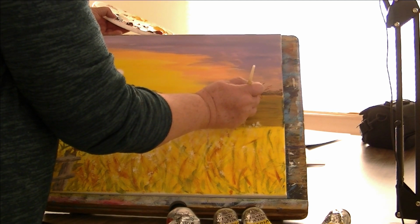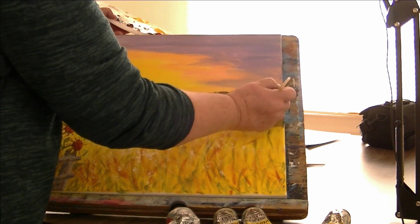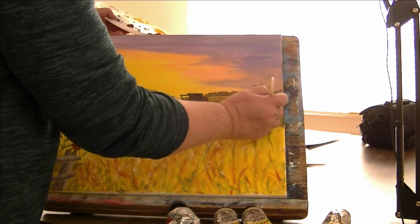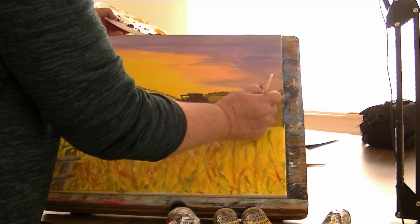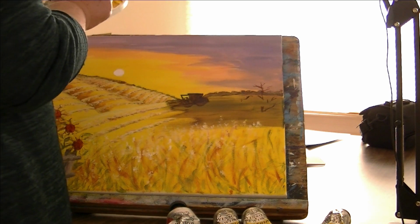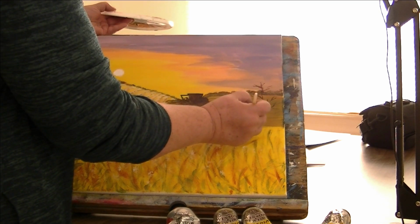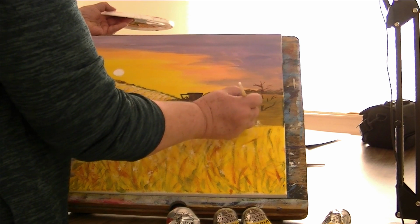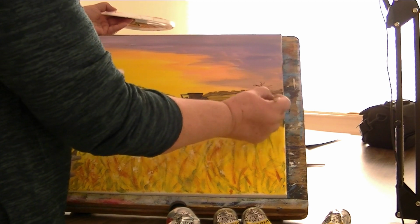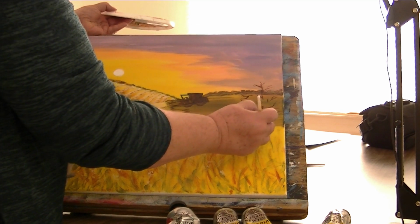You need a fairly dark color to be able to show in some instances, but we don't see all the tree trunk either. So we're just making little Ys, but we're leaving space for that tree to have some trunk room. And we're going to put the trunk in first, then we're going to add the leaves, and then we're going to add more branches if we see we might need them. So we can't see that part, so we definitely will need leaves in there. And it's just Ys all the way through.